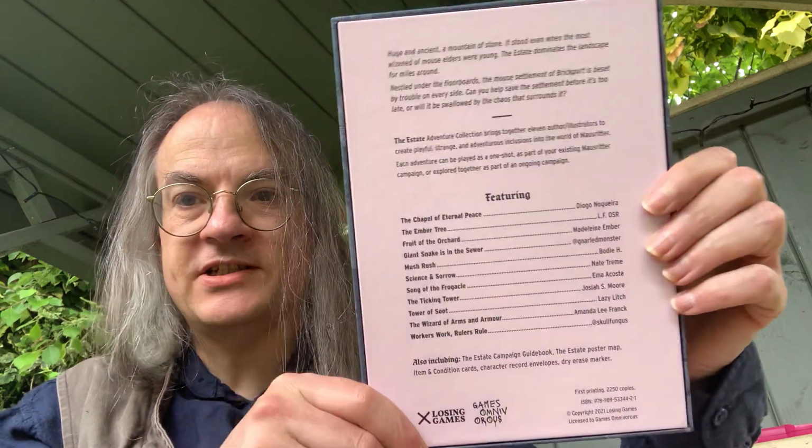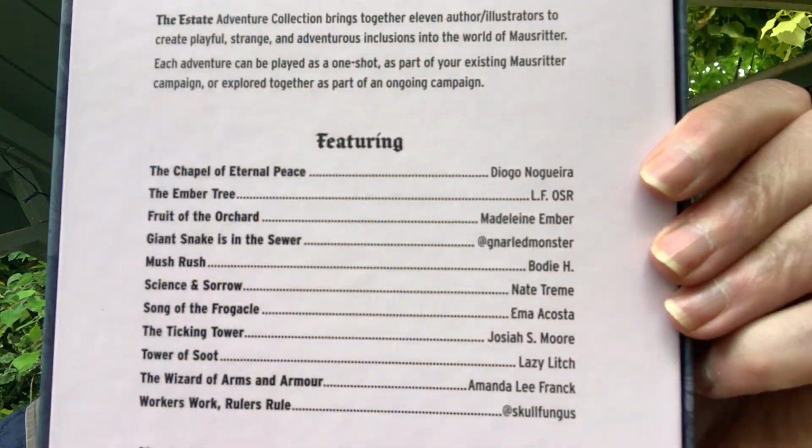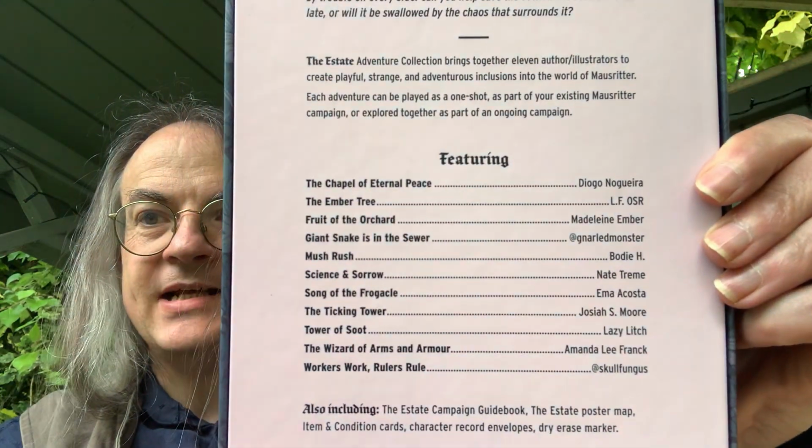The Estate Adventure Collection brings together 11 author illustrators to create playful, strange and adventurous inclusions into the world of Mausritter. Each adventure can be played as a one-shot, or as part of your existing Mausritter campaign, or explored together as part of an ongoing campaign. So, here we go. There's a full list of the authors contributing to this box set.